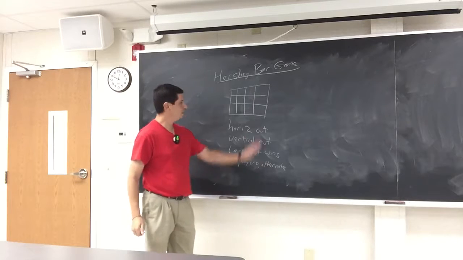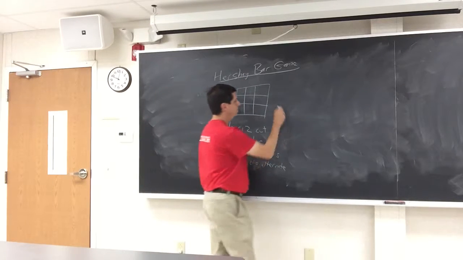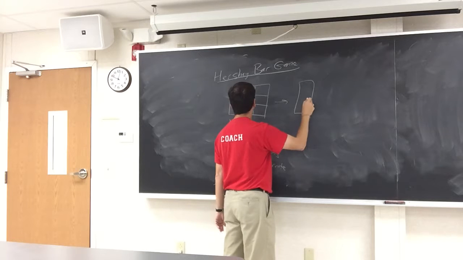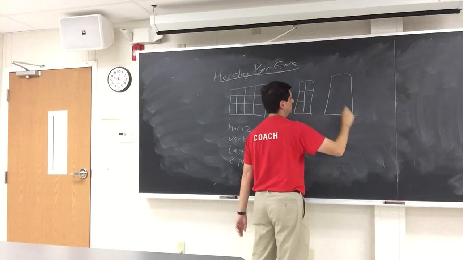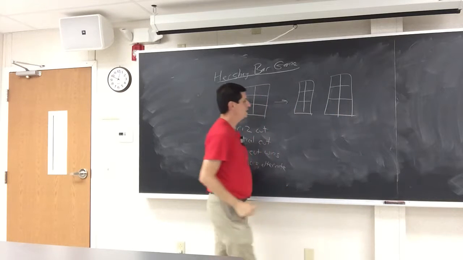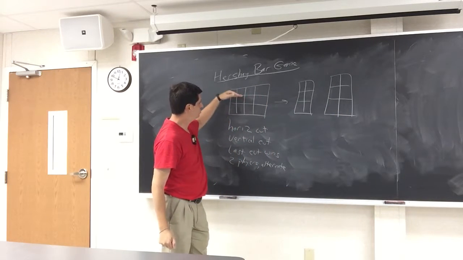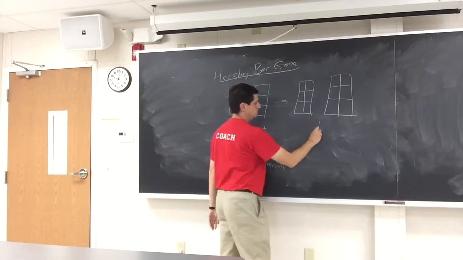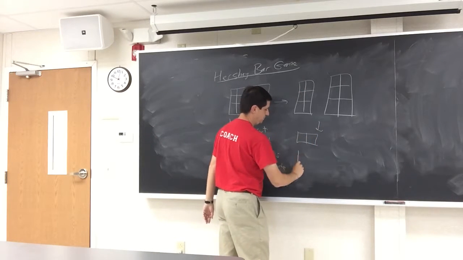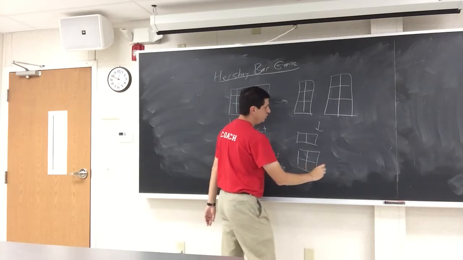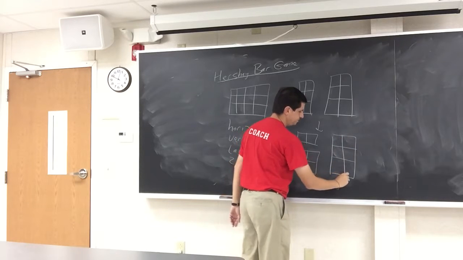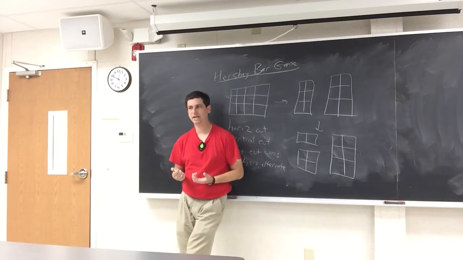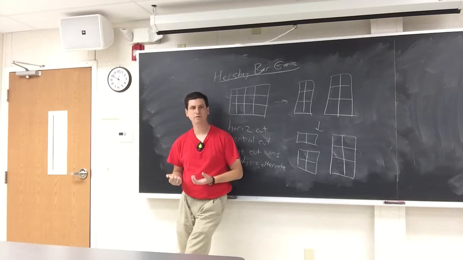So for instance, the first player might choose to cut right down the middle. And so maybe we go to the following. And then maybe the next player chooses to cut this block over here. And so on your turn, you choose a piece to cut and do either a horizontal or a vertical. So in all of these games, the question is, does someone have a winning strategy? And if so, what is it?